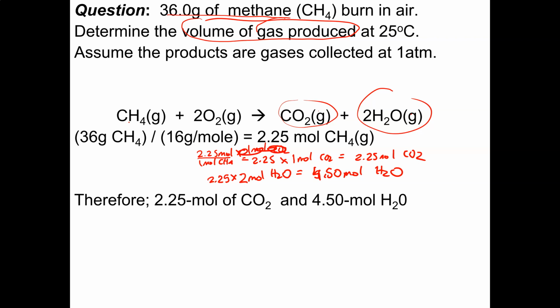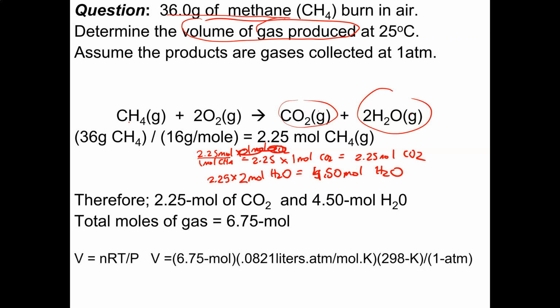So that's how you do it. Simple stoich. Now, at this point, you have two options. You could add these together and do PV=nRT once, or do PV=nRT twice. Both will give you the same answer. My suggestion, just add them up and do it once, because moles and pressure are proportional. Very important rule. So you can do PV=nRT just once instead of twice, because it'll give you the same value either way. So volume is equal to nRT over P, plug and chug. There's our values. I add them together. Answer is 165 liters. You're done.